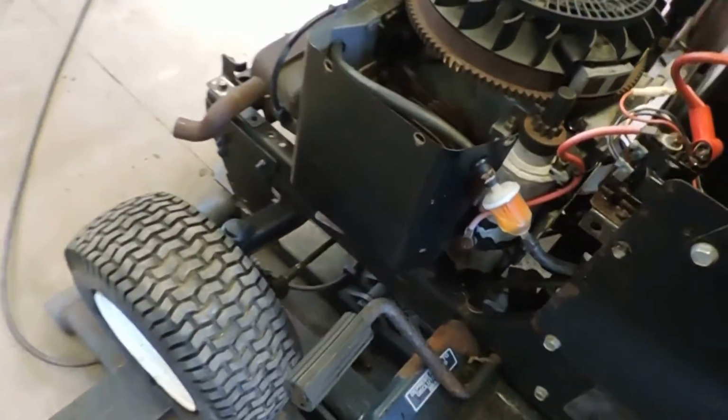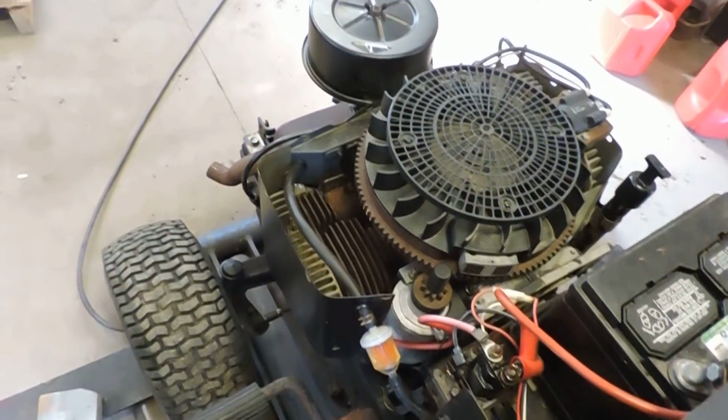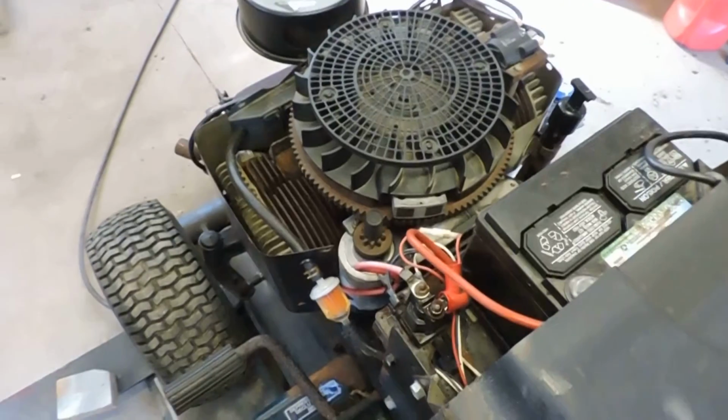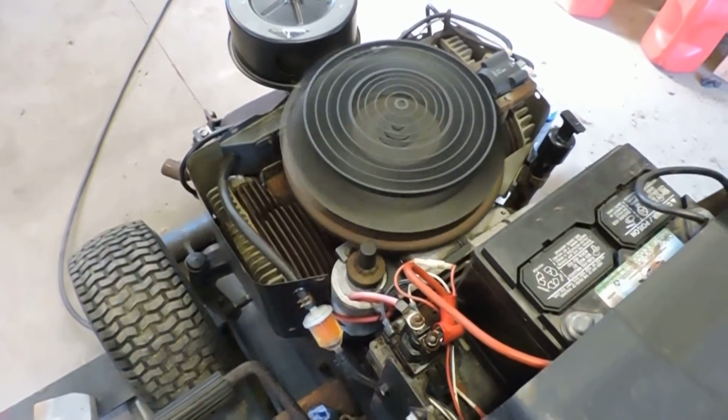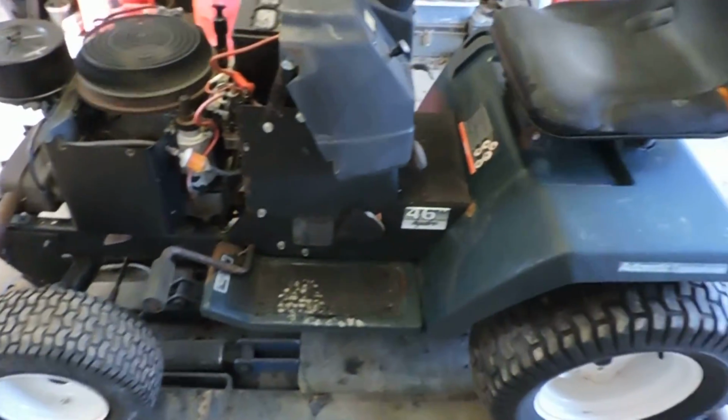because the drag link is broken. He's gonna try to weld it up. So temporary. I might have to buy a new one, but let's see if it'll move on its own.